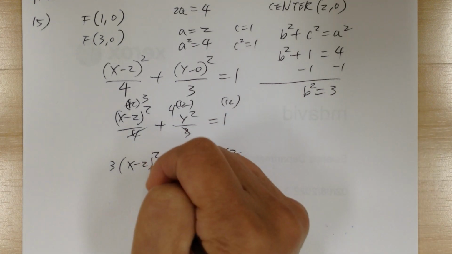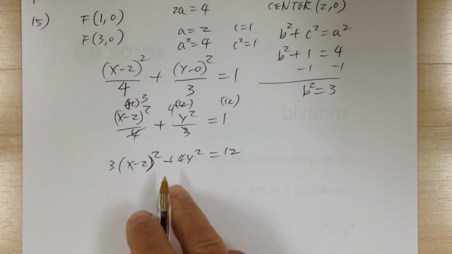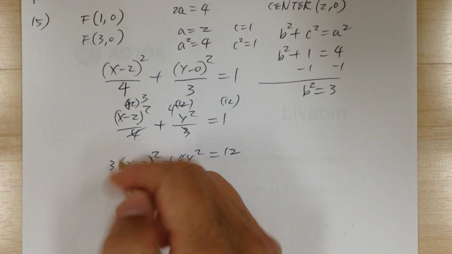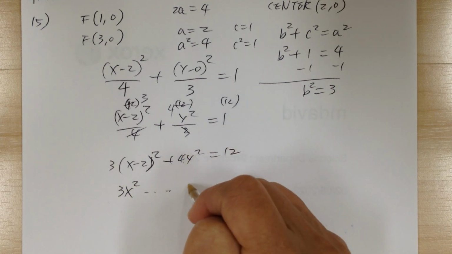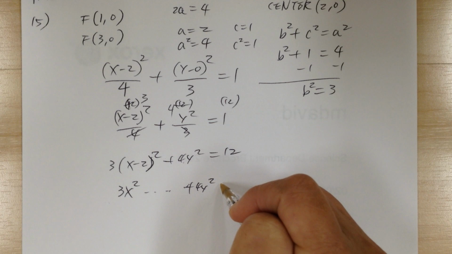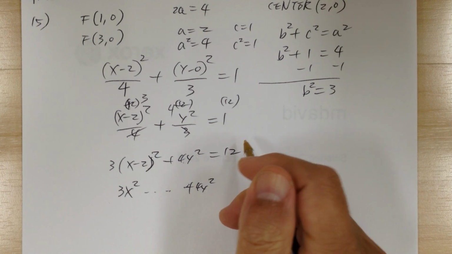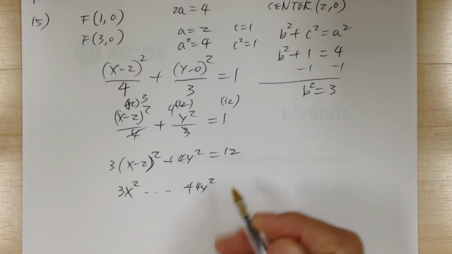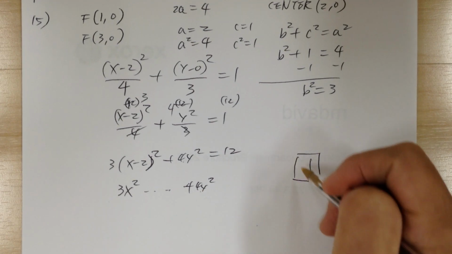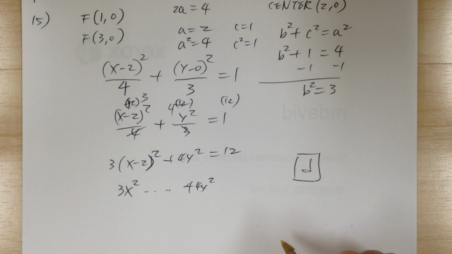But right now you don't even have to bother to simplify this part over here. Because if you notice, when you multiply, you're going to get 3x squared something something, and it's going to be plus 4y squared, right? So the only one that has a 3x squared and y squared is the answer D. So it would be answer D. So you don't even have to do it anymore.